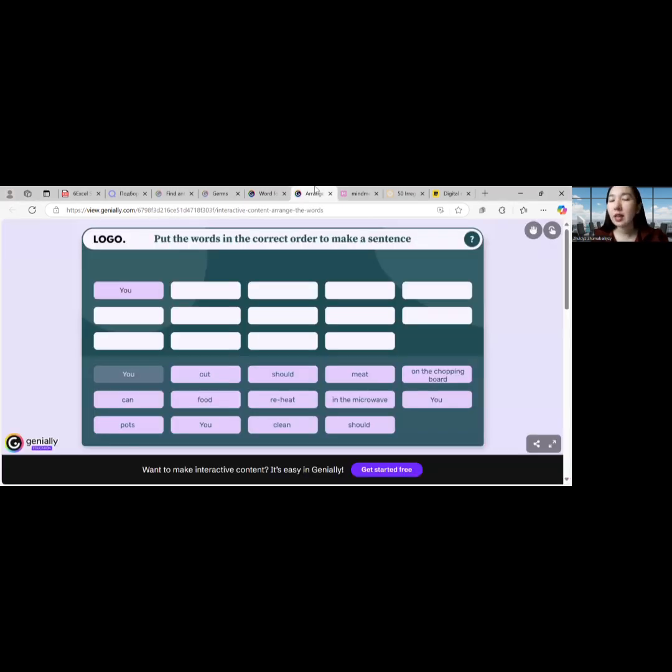So students will need to know new words, recall grammar rules from the last lesson, and arrange words in the correct order to form grammatically correct sentences. For example, you should cut meat on the chopping board, and so on.